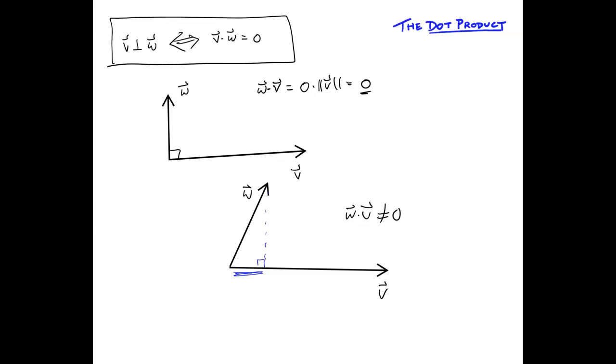So this criterion for perpendicularity is something we will use all the time. So get used to the fact that a dot product of 0 means that you have perpendicular vectors, and if your vectors are perpendicular, that means the dot product is 0. It's also the case, as you can verify for yourself, that if the dot product is positive, that means that the angle between the vectors must be acute, as it is here, and if the dot product is negative, that means that the angle between the vectors must be obtuse, as it is right here. That's easy to see why by thinking about the stuff we talked about earlier.